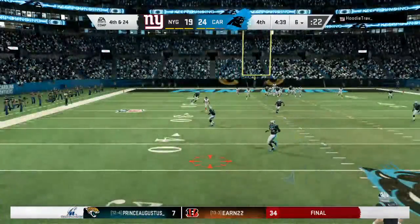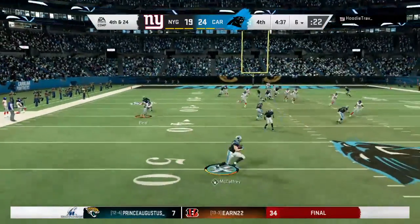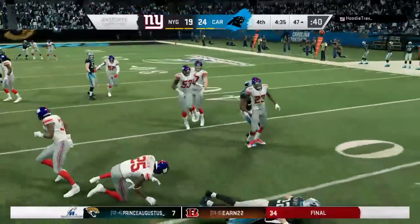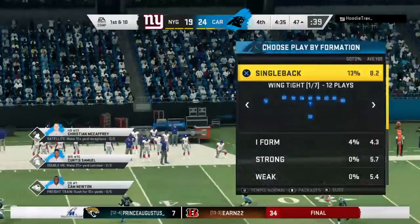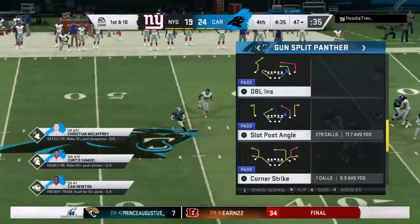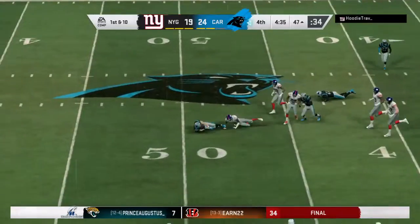The punt team on now from their end zone. They get it away, taking on the midfield logo. 33 yards is the distance on the punt there. And this offense, they're going to have excellent field position. They take over with a 1st and 10 on the short side of the field.